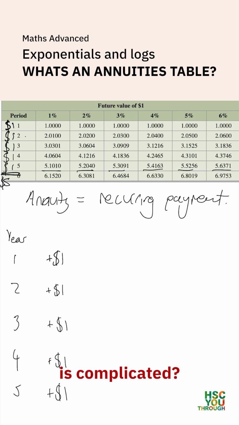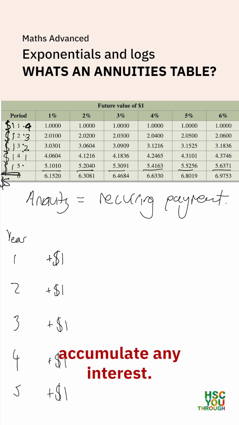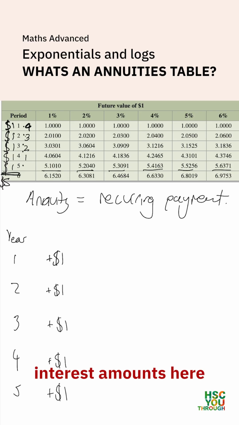But how much interest is complicated because this is the total amount of interest incurred from all of the dollars that have been sitting there from different time periods, compounding for different times. So the first payment, the first dollar actually sits in there for 4 whole years. The second one sits for 3, 2, 1, and then the final one is inserted at the end of the period, so it actually doesn't accumulate any interest. So these interest amounts here, this like 10-cent amount, that is the total interest coming from all 4 of those dollars that have been sitting there for the time period.